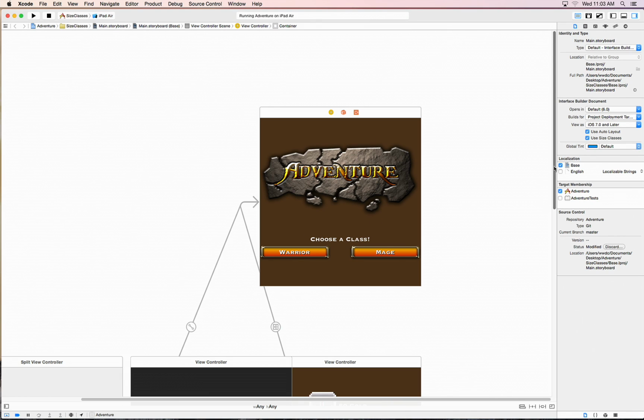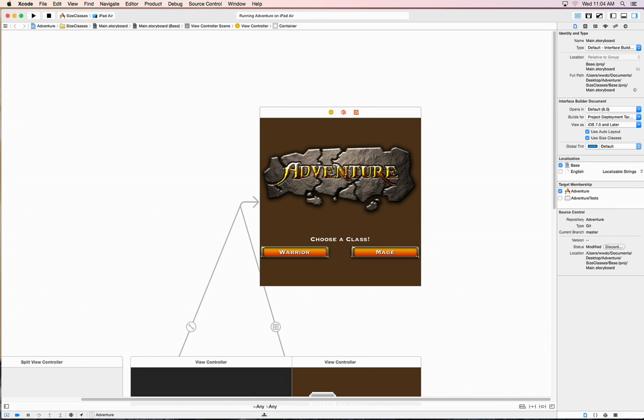So as you can see, after I enabled size classes, my view controller got resized to this 480 by 480 square. This square represents sizes of any width and any height. So when you see this square, your edits will apply to all size classes, unless you override your layout for a specific size class. In my case, I've already designed my layout to work well for the iPad, and now I want to override my layout for the iPhone.